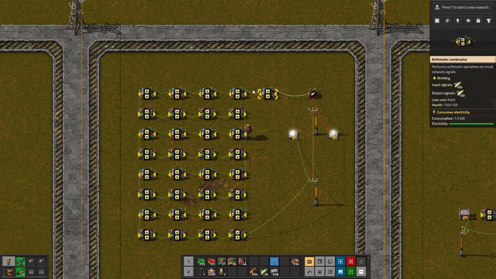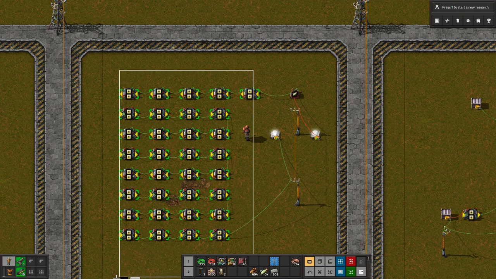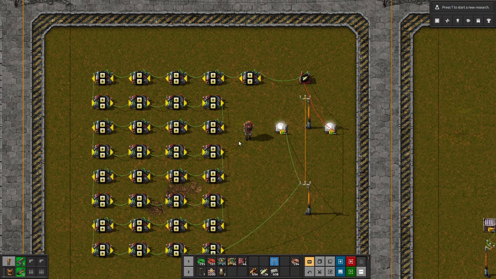And the reason why I chain so many of these together is just to make that delay exaggerated. So we're going through, let's see, how many combinators do we have here? 33 ticks, or almost half of a second delay. If you're running at 60 updates per second, those individual updates are game ticks. So there are 60 ticks in a second, or at least should be.